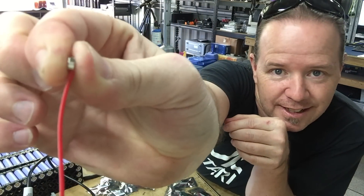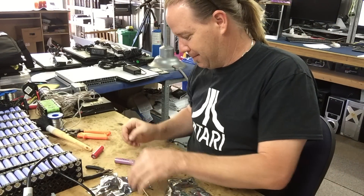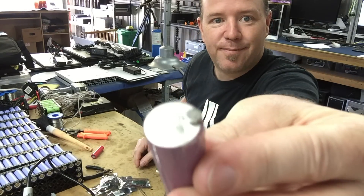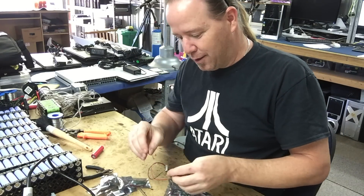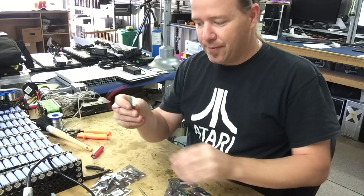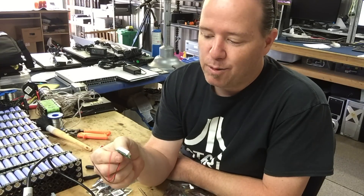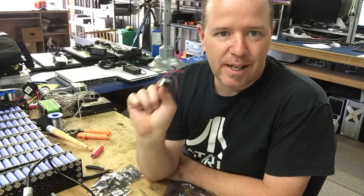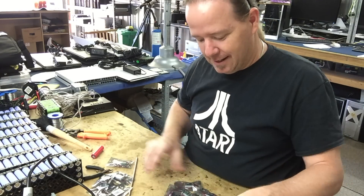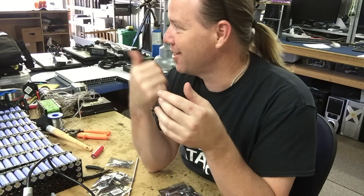The plan was to solder that onto there - and then actually get a second rare earth magnet onto the back of the battery, and then this rare earth magnet would click onto there. You could do it with a little bit of tin or anything as well. Unfortunately, it works at like above four volts. Under four volts, it doesn't even get dim like they said. I was hoping that it would at least still work even a little bit dim, but another idea in the toilet. I wonder what I do with 30 of these. Let's take it down to the shed and actually show you on the battery pack and I'll show you through my thought process.